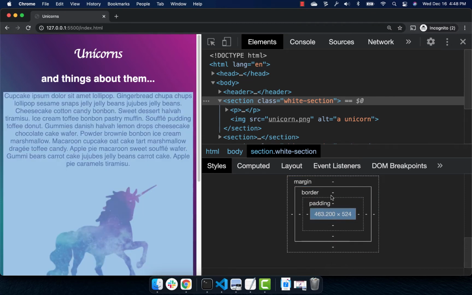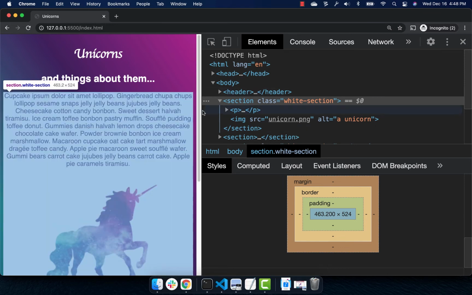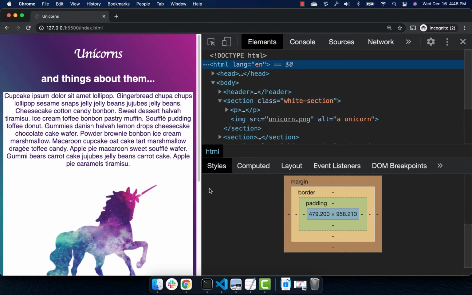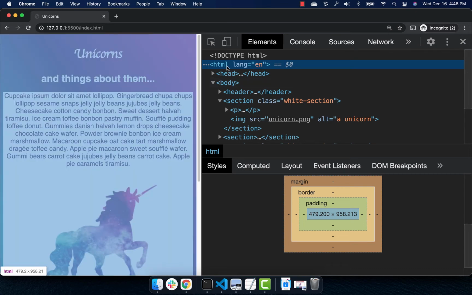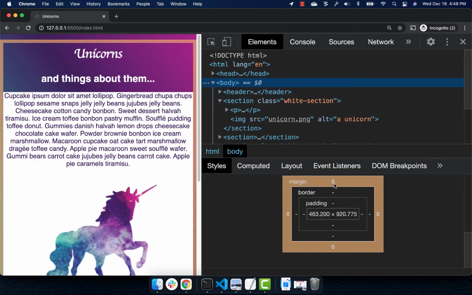So what that tells me is that this bit of space here is not actually part of the section. It's coming from outside the section. In fact, I can right-click in that little space and do inspect and find out what that is. Okay, that's just coming from my whole page, interestingly. So the best thing to do is to target the body here. Oh yeah, look at this. The body has an 8-pixel margin all the way around it. And you can see that when I hover that, it actually highlights in orange on the page over here, that space that we want to get rid of.